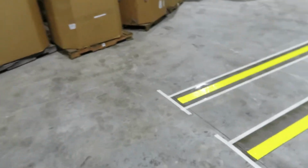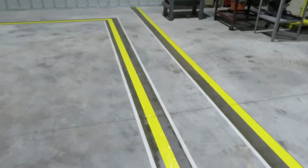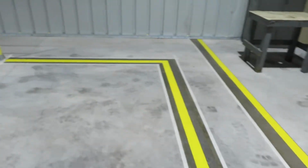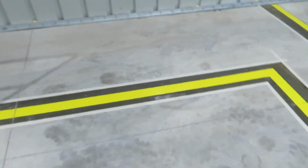The only issue that we're having that makes our job look bad is this is a plastic plant and they grind plastic and cut plastic all day long. They've got millions and millions of those little black particles everywhere. See that down the floor right there? They can't shut down these doors and they can't stop running these fans, so there's little black particles in some of the yellow, and they said there's nothing they can do about it. They said it is what it is.